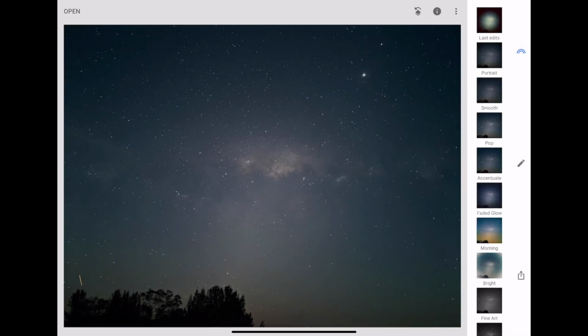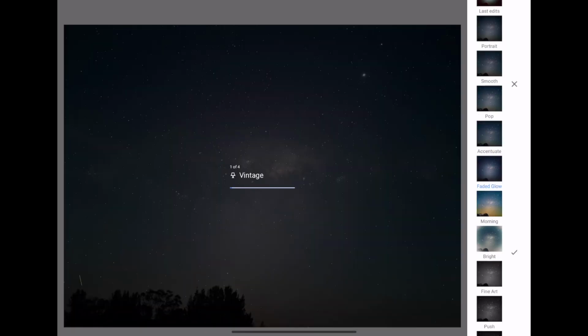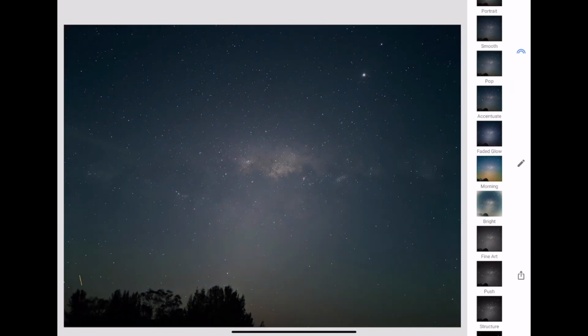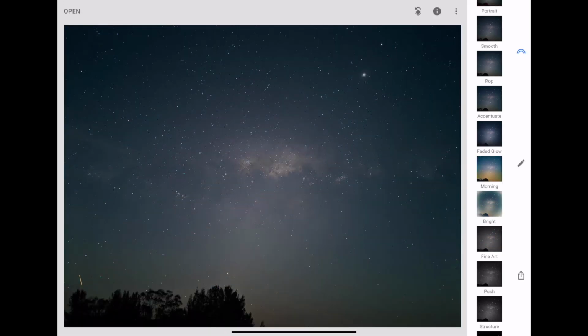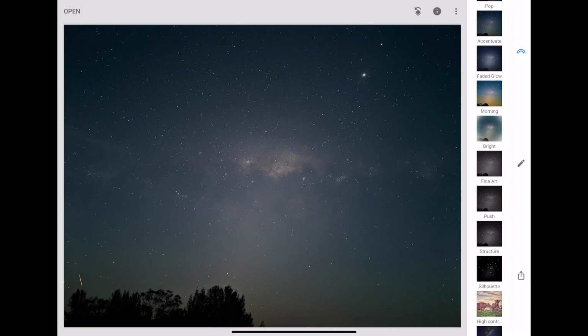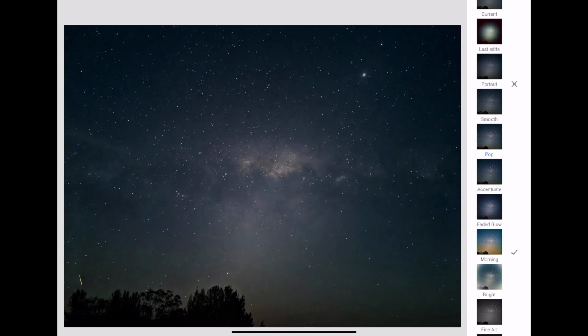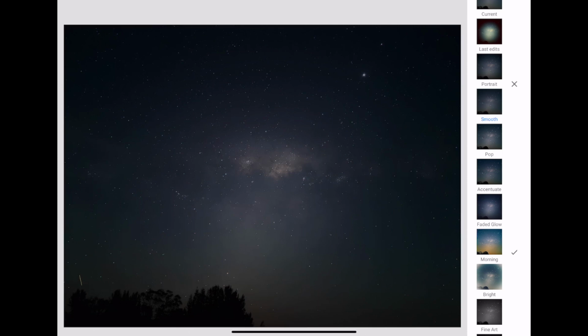When you first open up Snapseed, you've got tools and you've got looks. We'll go into the looks first, and with just a touch of a button, you can change how all of these looks will affect the whole photo. You can use these as a starting point, and when you use a QR code with a preset, it's basically a starting point for your edit. We'll have a look through these, and they aren't too bad. You can touch and hold on the screen, and it will show you what the edit looks like before and after you actually do something.